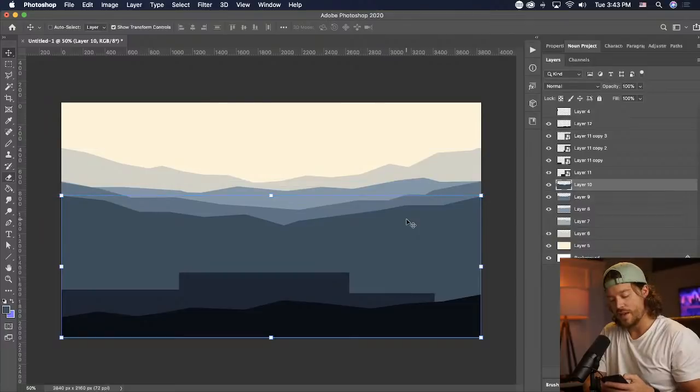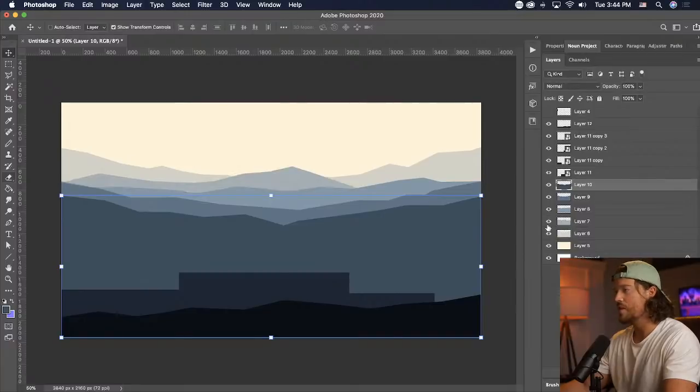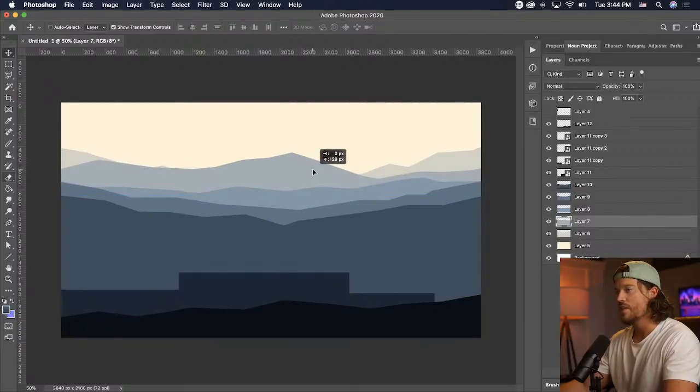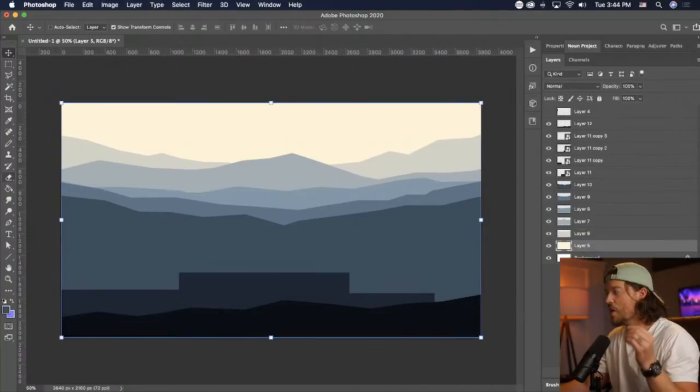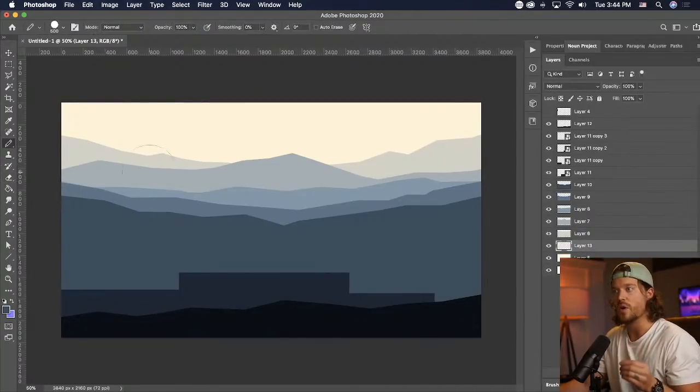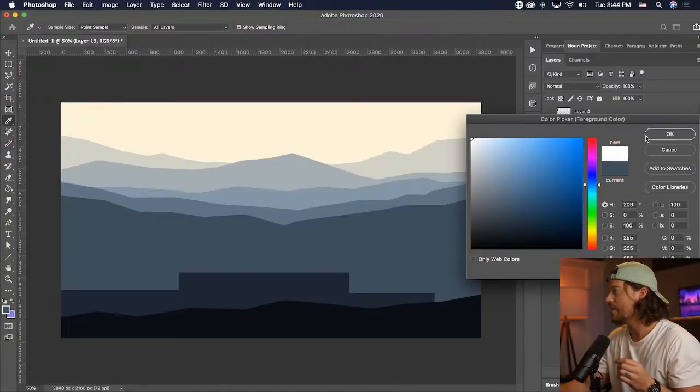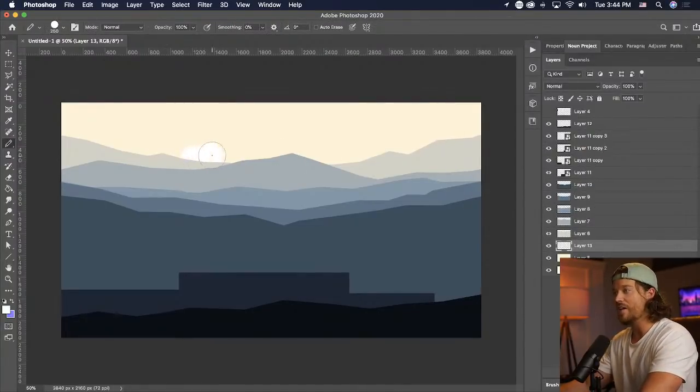All right. Okay. So we've got our shapes, basic shapes here, basic forms. This one we could probably bring up a little bit, and then this one you could bring up like this. So now we've got some really pretty mountains. The final thing I'm going to do before we jump into our stock photos is just create some very basic clouds, and we might replace these with real clouds, okay? But just basic clouds here.